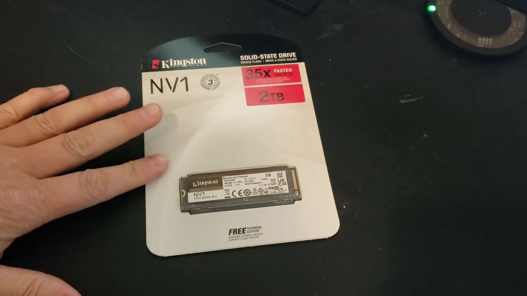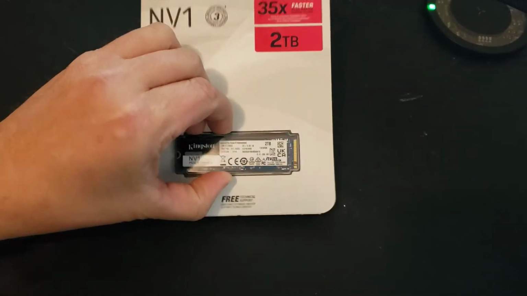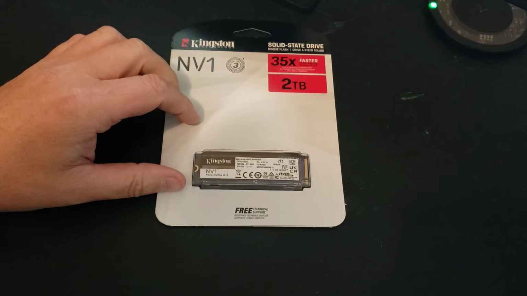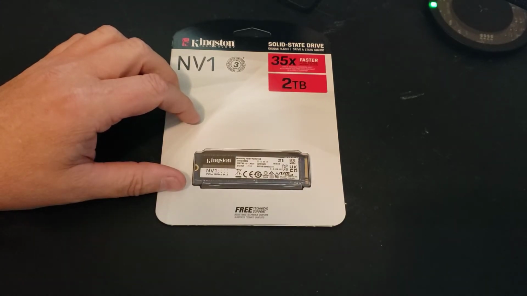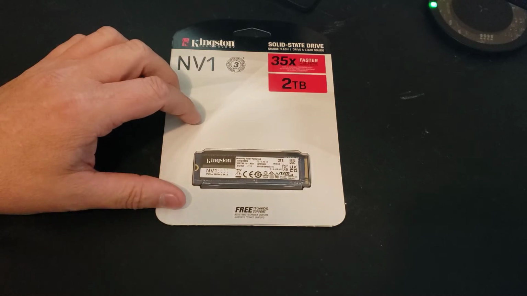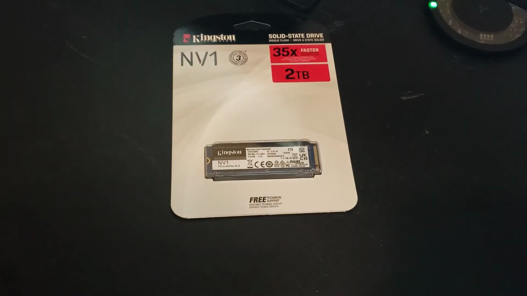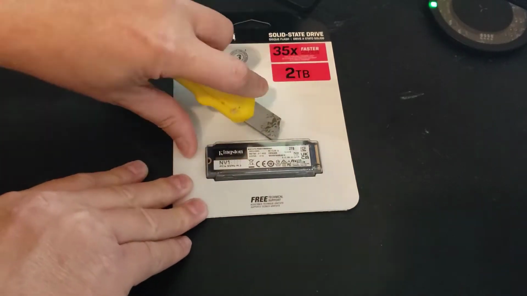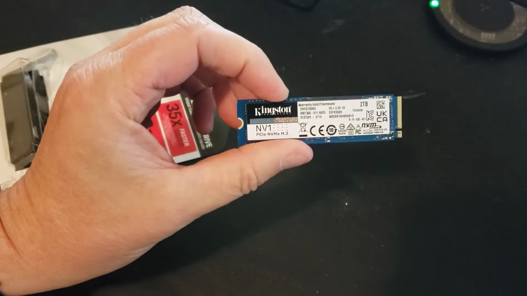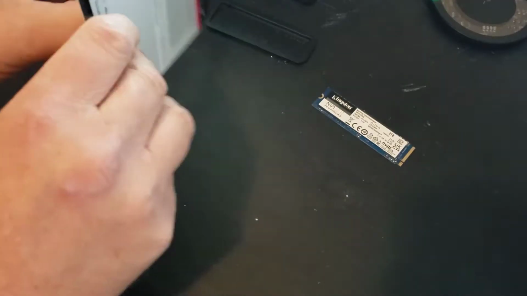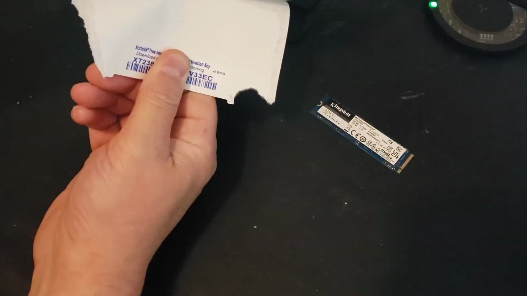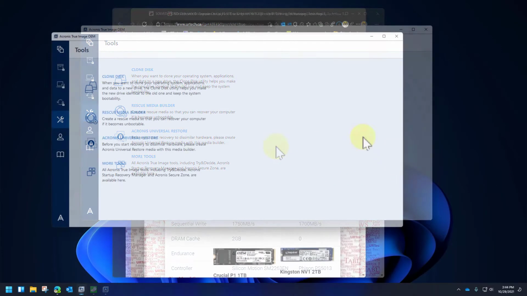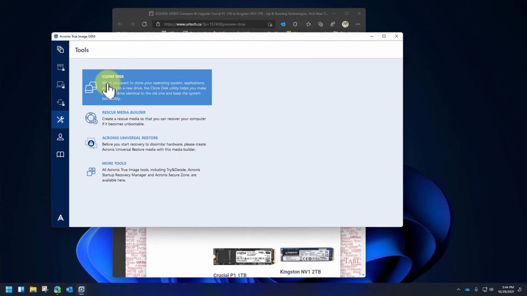Here is the Kingston NV1 SSD, M.2, as you can see, obviously. And it comes with a free copy of Acronis True Image, which is basically just cloning software. Now, the problem with it is, my understanding is, instead of having a sticker or a little piece of paper in here that contains the license code, they've actually embedded it underneath here. So we're going to carefully open this up. NV1 2TB. The code is under there. Click activate.